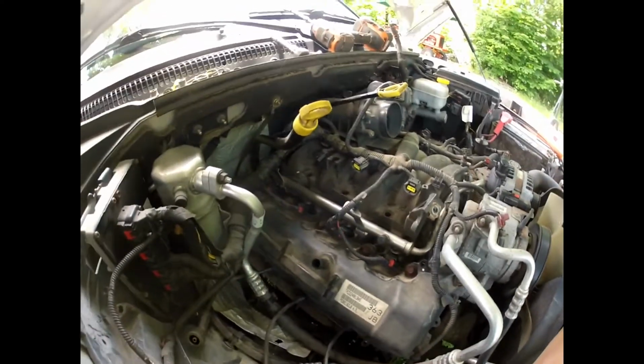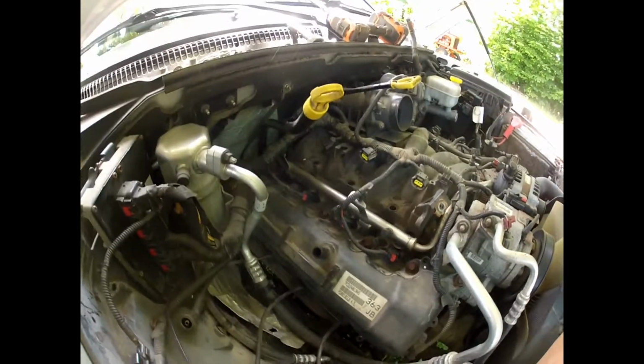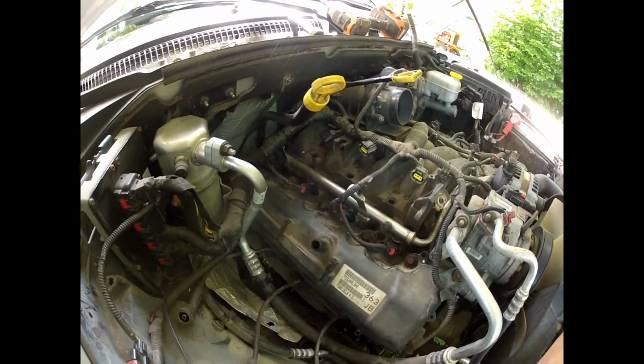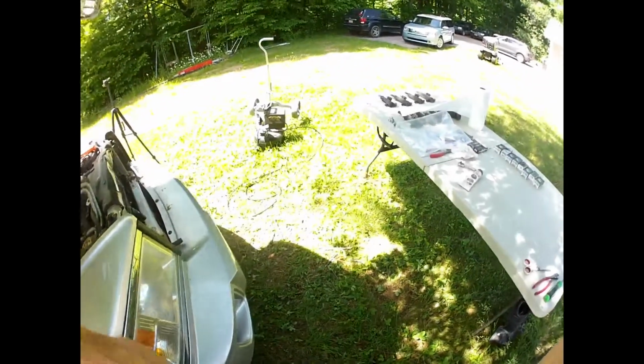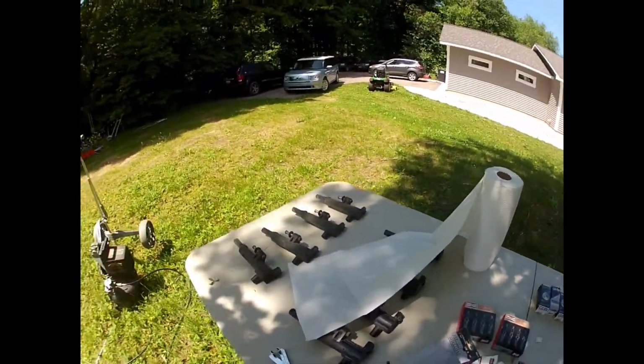The other side I'll show you about the coil spark plugs. I've already done the spark plugs down here, but it looks like to me we need some spark plugs up there. So got them coils all over there, so we can return that.